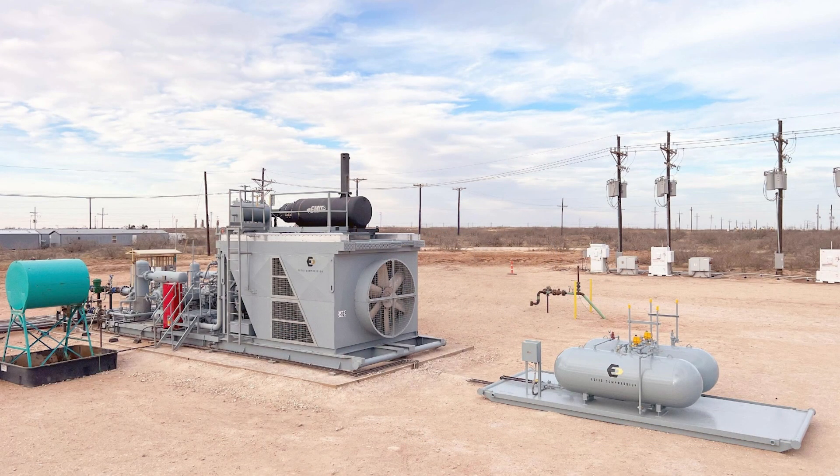Here I depict our first commercial installation of the CVAC system. The CVAC system itself is hard to see to the untrained eye. I should note there is a separate skid visible for dealing with blowdown methane emissions, but that is beyond the scope of this presentation. The point of this picture is that CVAC is patent-pending, and people ask: are these actually running, have you proved the concept? This was installed at the beginning of 2023, and now we have about 50 of these running in the field with a pipeline of several hundred more.